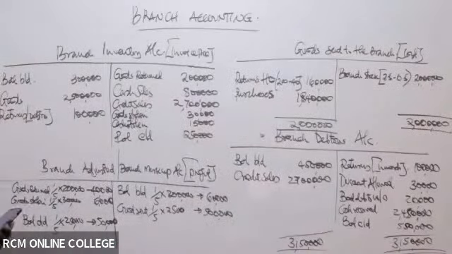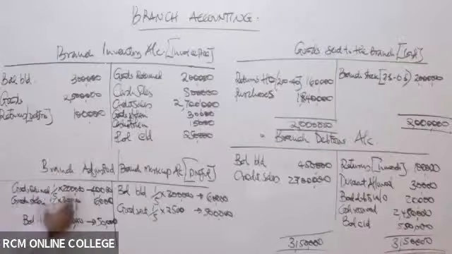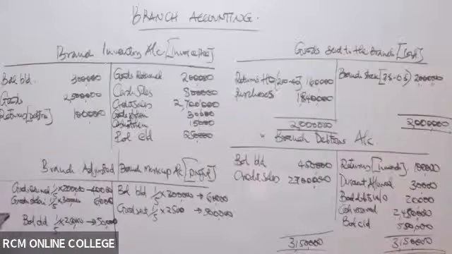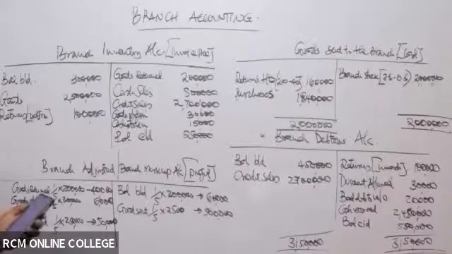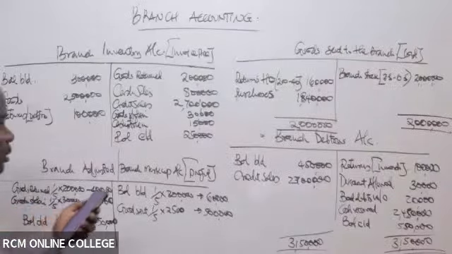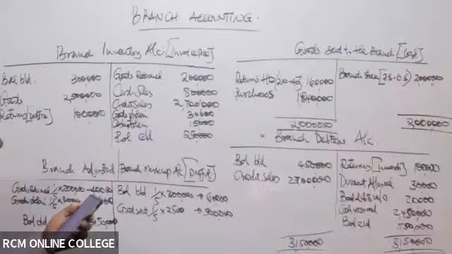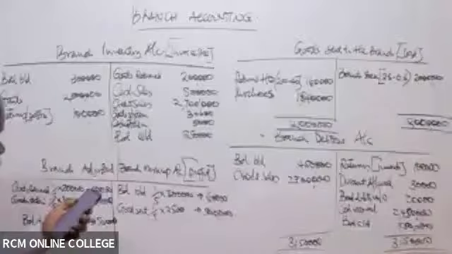Then we come now in this case to the branch inventory account. You can be able to balance this one. The branch inventory account. I think we have goods returned, cash sales, so debtors. So you have 200,000, 800,000, 2.7 million, so 30,000, so 15,000, then 250,000. So I think this side seems to be more.